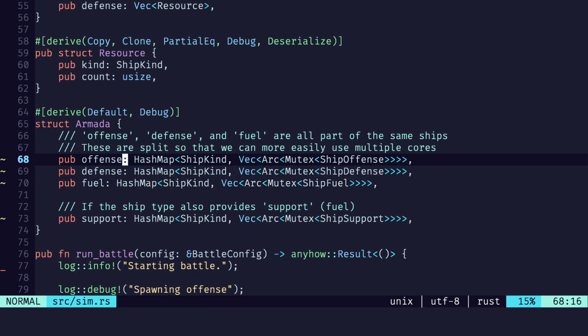I think that what I tried was actually putting an Arc Mutex around every ship property in the list. Probably silly to do it like this. Just wanted to try it and see what that performance was like. No, that was educational. It's neat. Took a lot longer to spawn. You put the Arc Mutex on the outside of the vectors. We're gonna have to make sure that the locking inside of the loops is pretty granular then. So let's try that.